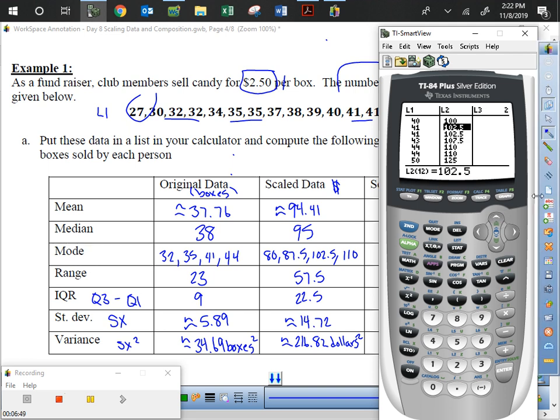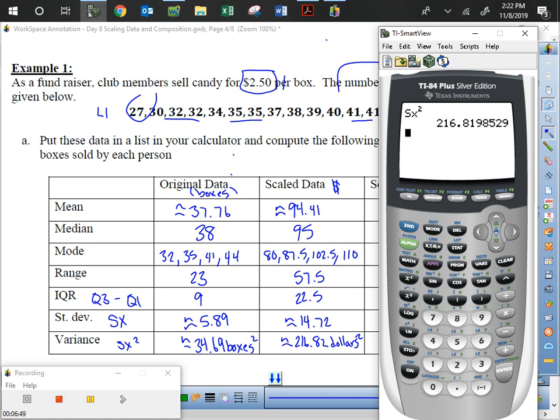Second thing I wanted to talk about, remember, for the variance, you have to make sure that you're using the exact version. So use VARS to get that standard deviation exactly and then square it. But once again, it's okay to look at the decimal because what we want to do here is see what's happening.